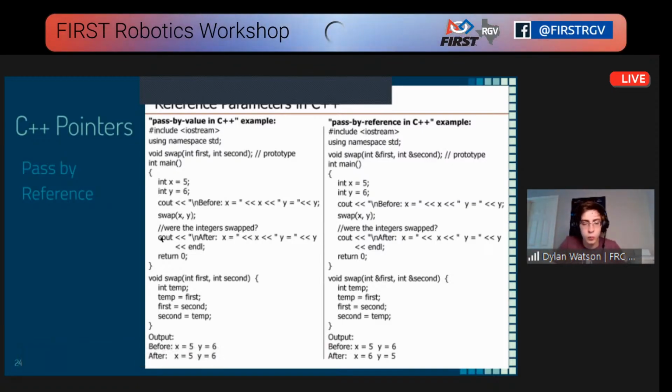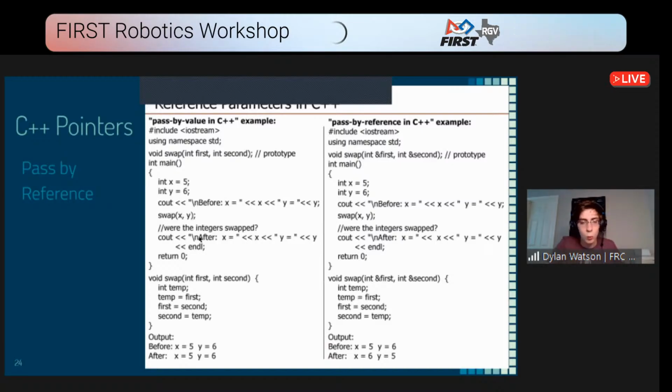Then we're going to call swap x and y. That's going to drop down to here, right? Which is going to be the method, okay? The function, that is. It takes in a parameter first, which is going to be set to the value of x, and second, set to the value of y. Were the integers swapped? After, and you'll notice that the after output on this left side is the same as the first one.